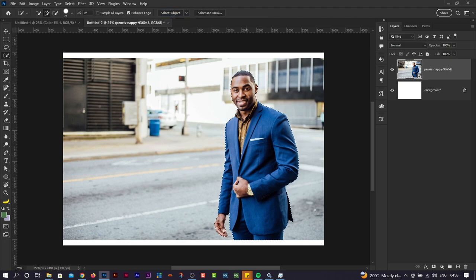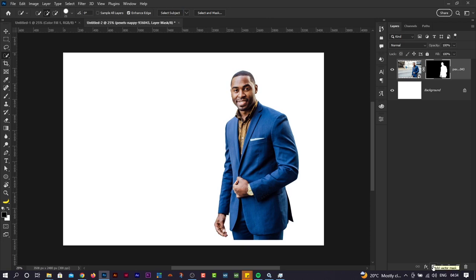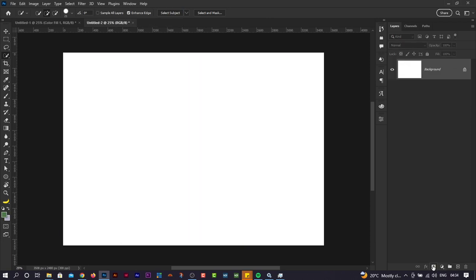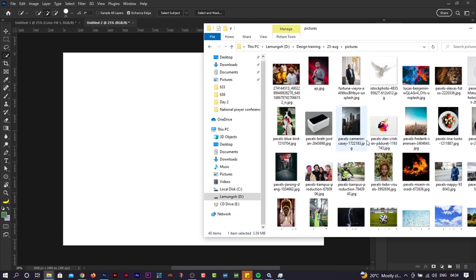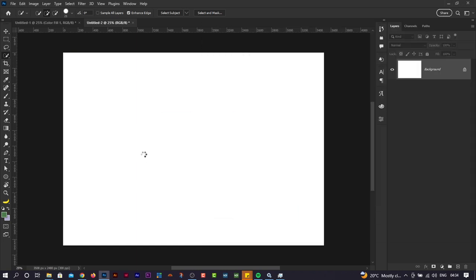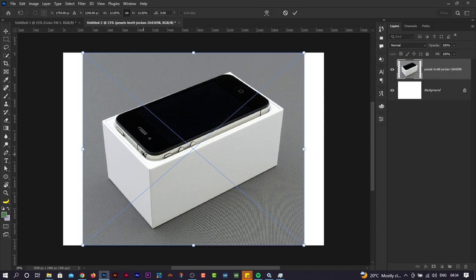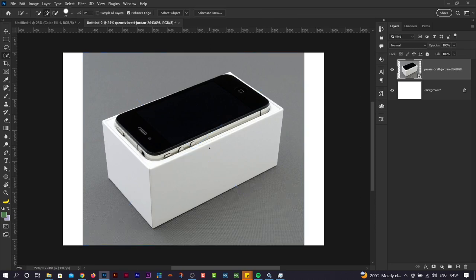Okay, so you have him selected now like that. Then you can now create your mask from that. Makes sense? Okay, so then bring in another image. Let's just try other images. Let's bring in this box here. I think Photoshop is still going to do a good job here because we have a very simple background. So whenever we have a simple background, Photoshop will really do a good job using its select option here. So let's click on select subject here.